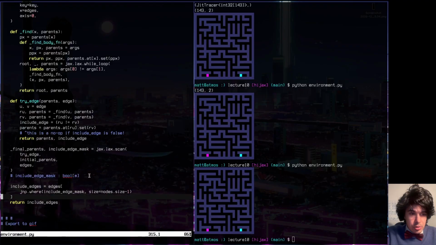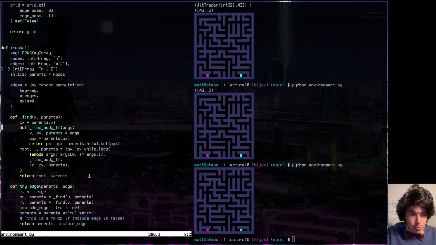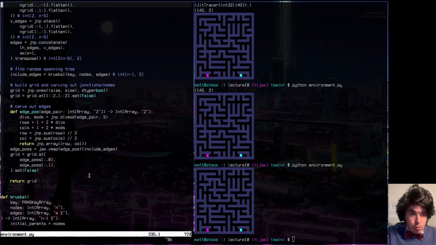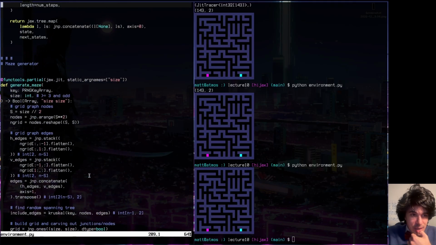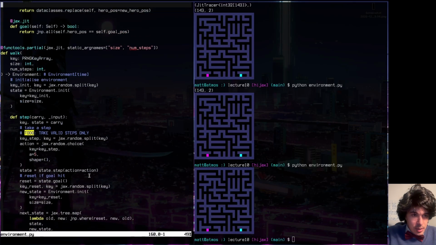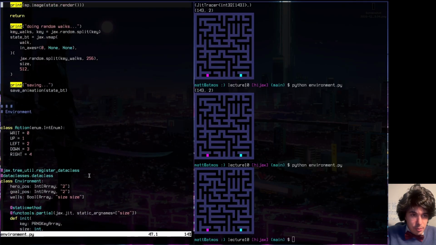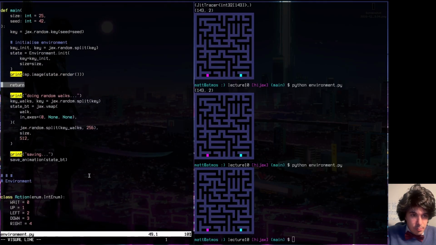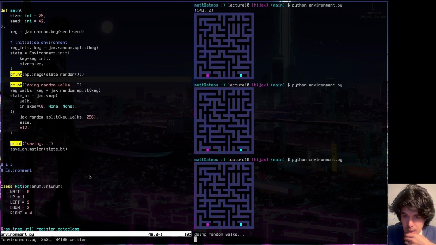But I would still like to see a simpler way of doing this that is going to save us some of this try edge and this while loop going on. And I would basically like to see also some animations of this. So let's go back to the start of the code, where I've temporarily said once you have printed this out you should stop, and then we can do the random walk.